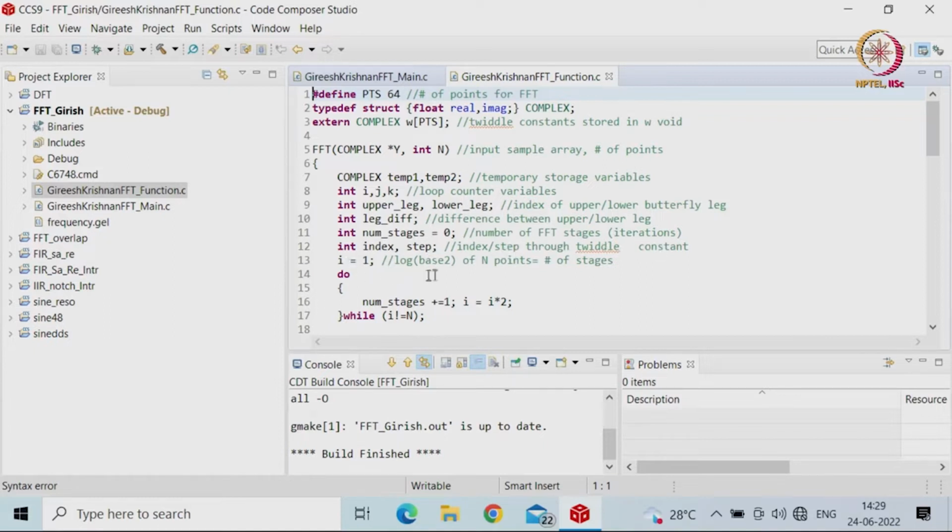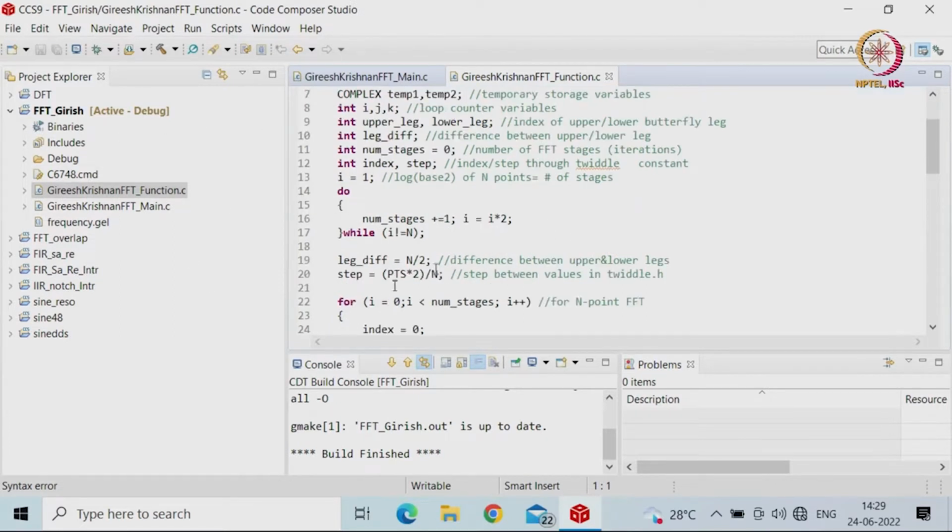Then I is equal to log base 2 of N points, that is the number of stages you will be doing. So, you will be doing up to number of stages, plus equal to 1. So, I will be 2 to the power of I, 2 times I, what you will be doing, and defining your while loop this way.